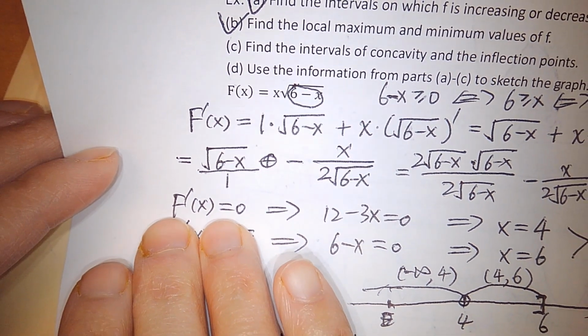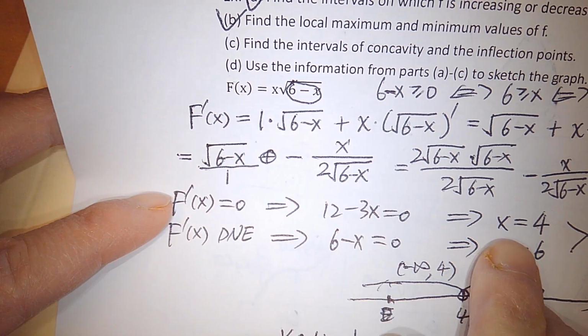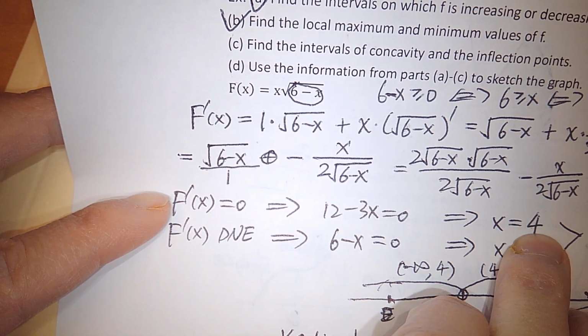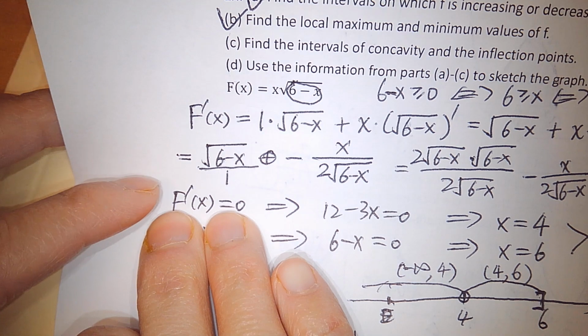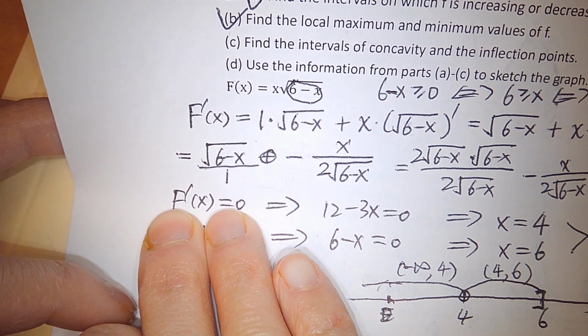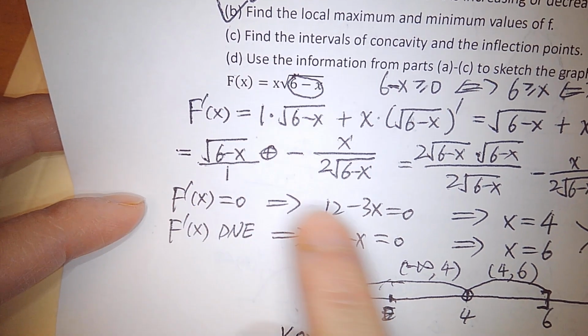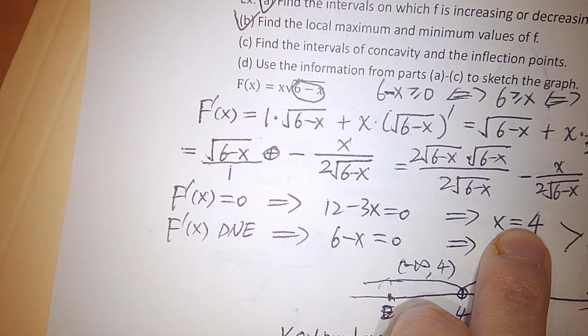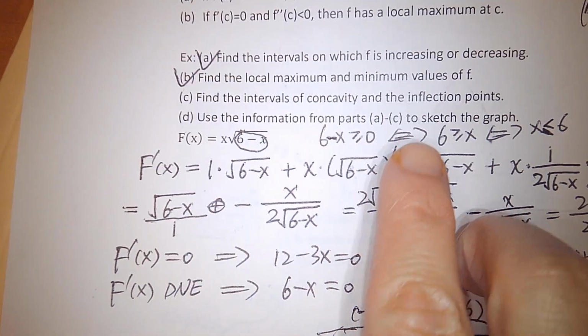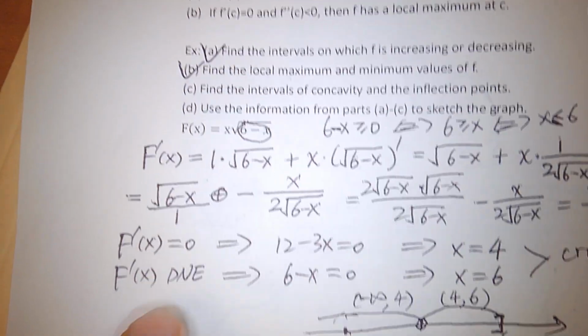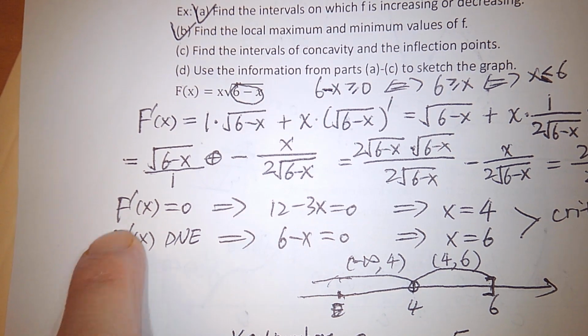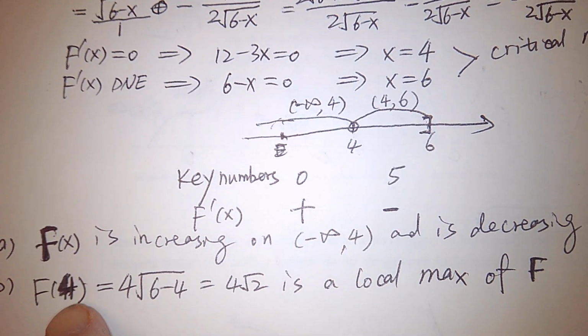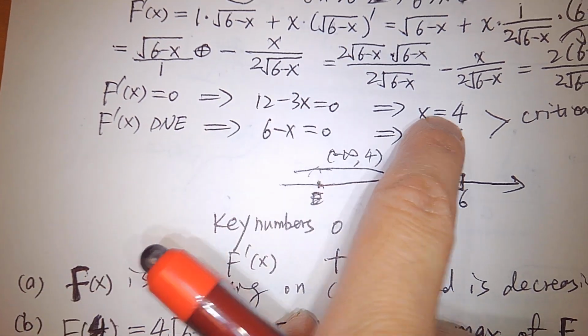For the second derivative test, once you get f prime equals 0 and find x equals some critical number, you only need to differentiate f one more time to find the second derivative. Then plug this number into the second derivative to see whether it's positive or negative. Then you will get a local maximum or minimum. But you have to find where f prime doesn't exist and get the critical number anyway, right? Well, for local maximum and local minimum, you don't have to worry about this. And then you see, eventually we have f of 4 as a local maximum here.